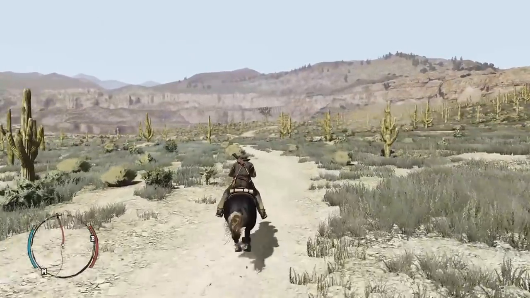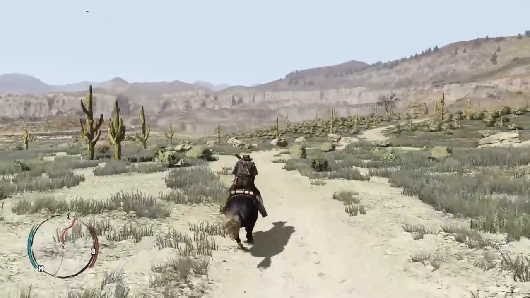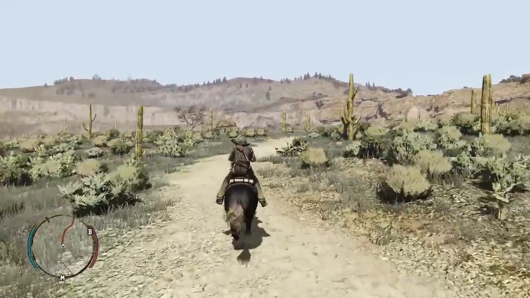Gotta learn the running horse mount for maximum cowboy style. Is that, you jump on him as the horse is running past you when you call him or something?